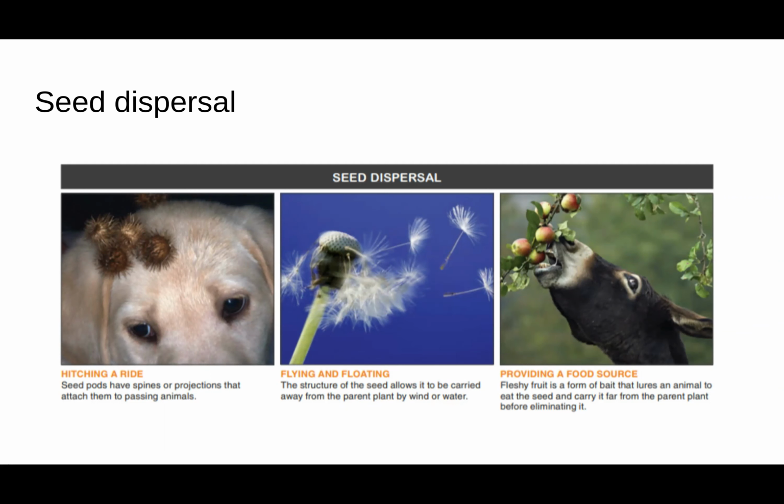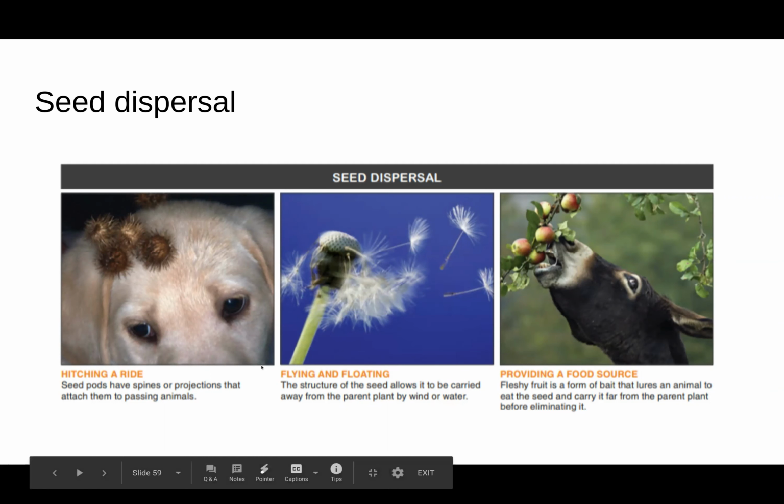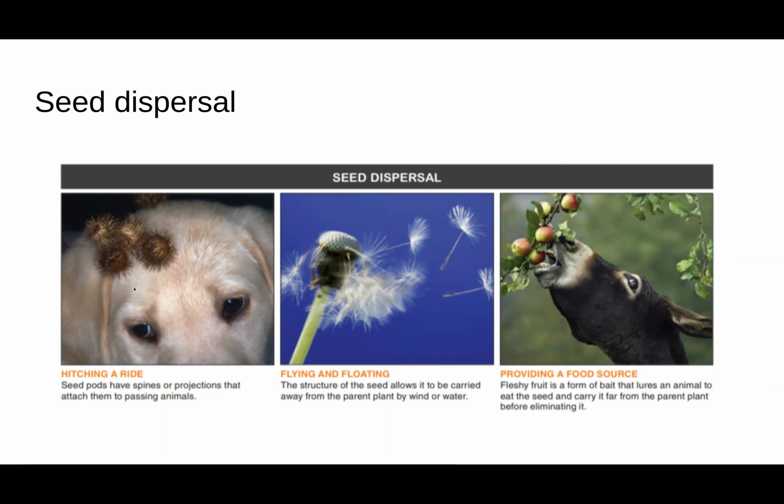And then finally, again, really a new way for angiosperms is essentially hitching a ride. And I love this picture because the dog's face is just priceless. But as an angiosperm, if you produce something that's sticky, you can hitch a ride. So there's special types of angiosperms that produce these little packets of seeds that are sticky. There's all different variations on this, but they essentially stick to the coat of whatever happened to walk into them, and they get brought somewhere else just by being sticky. And these are awful. Anything that does this is awful because they're really stabby. And so this is a really effective way of getting an animal to take your things away without providing a tasty treat like they do with fruits and stuff like that.